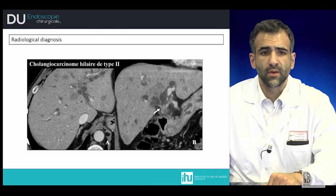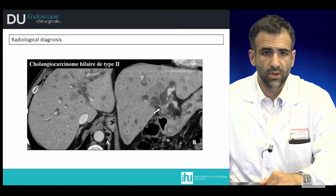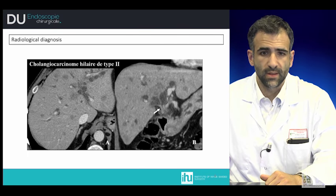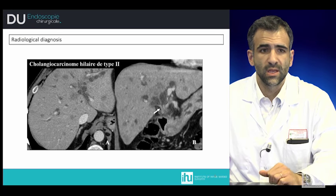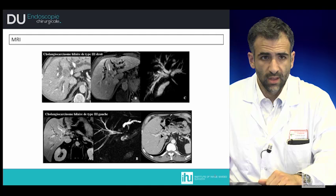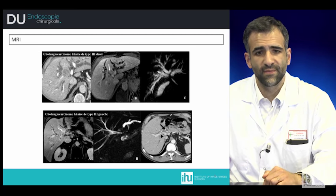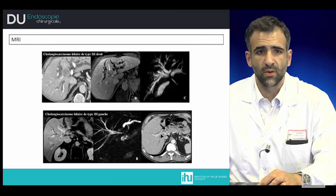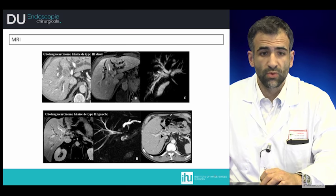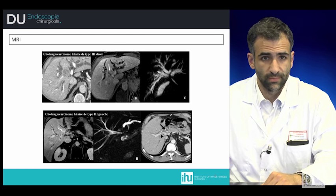For this kind of tumor we can recognize four different classes — type 1, type 2, type 3, and type 4 — based on the extension of the hepatic involvement. In the right image you can see dilatation of the left and right ducts but the convergence is respected. On MRI, we can see the Bismuth-Corlette type 3a in case of right tumor invasion, and Bismuth-Corlette type 3b in case of left invasion of the bile duct.